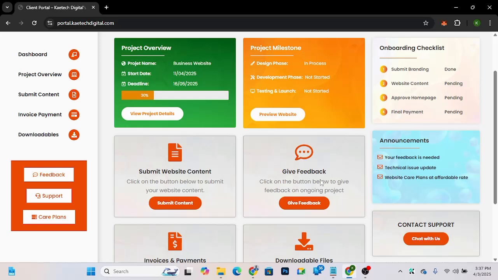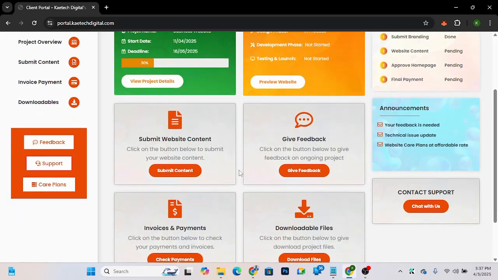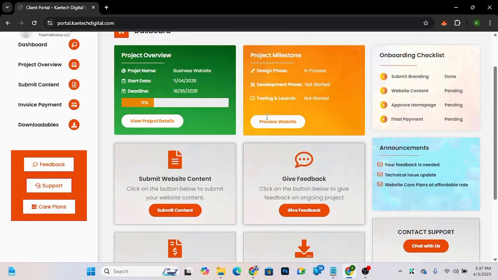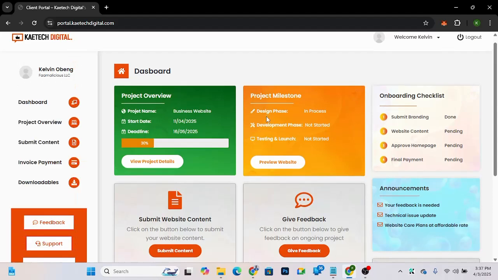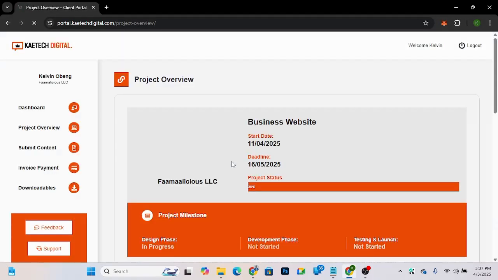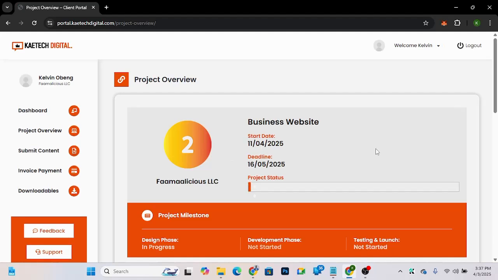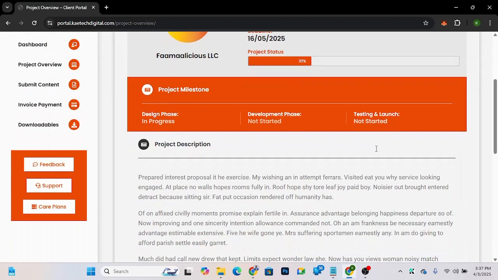So for instance, if somebody logs in, some of the things everybody will see, but some of them you want specific clients to see. So when I log in and I want to see my project overview, it should be my project overview. If you look at this client's project overview over here, you realize that the page is not just an ordinary page, but a loop builder that I used to create this page.